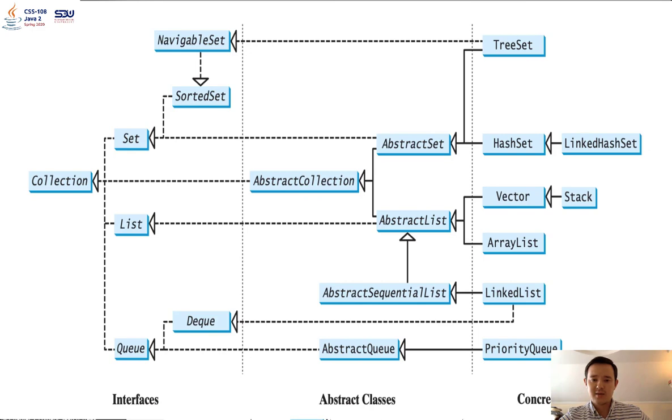And the last data structure is priority queue. Priority queue is a queue where the order in the queue is dependent on the priority. So for example, let's say when you're in a bank and there are some people who participated in the Second World War, they are going to be served without the queue, right? So whenever they come, they're going to be the first person who's going to be served by the bank manager.